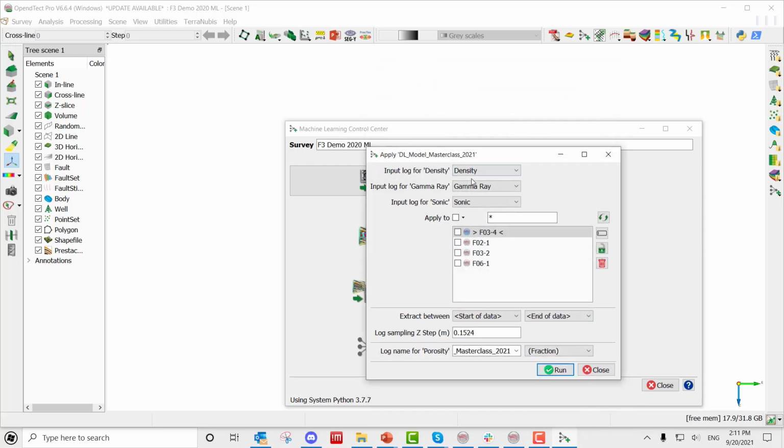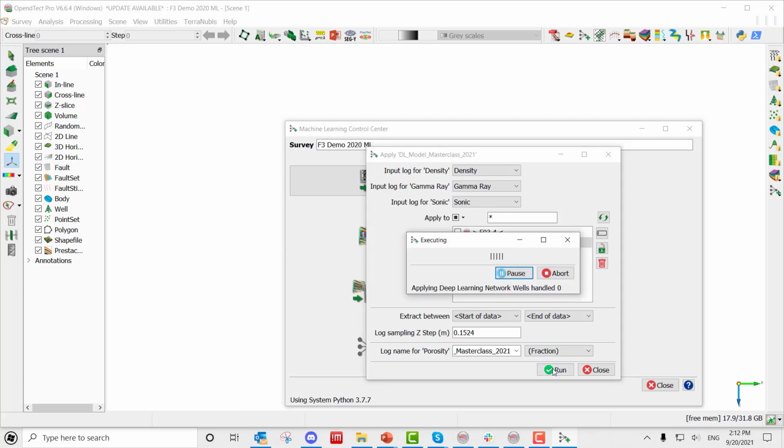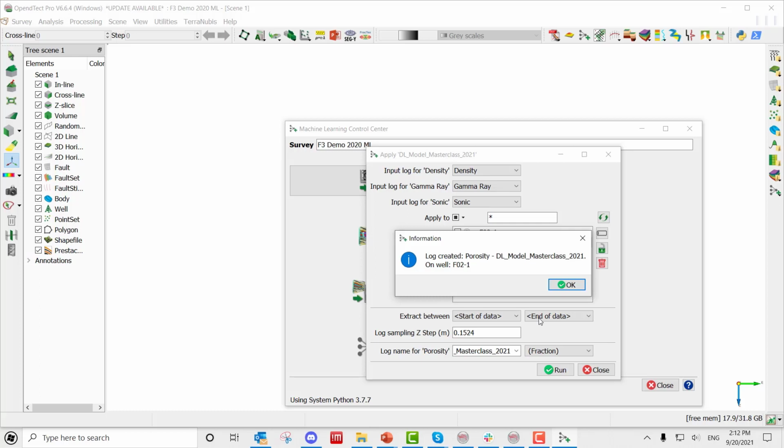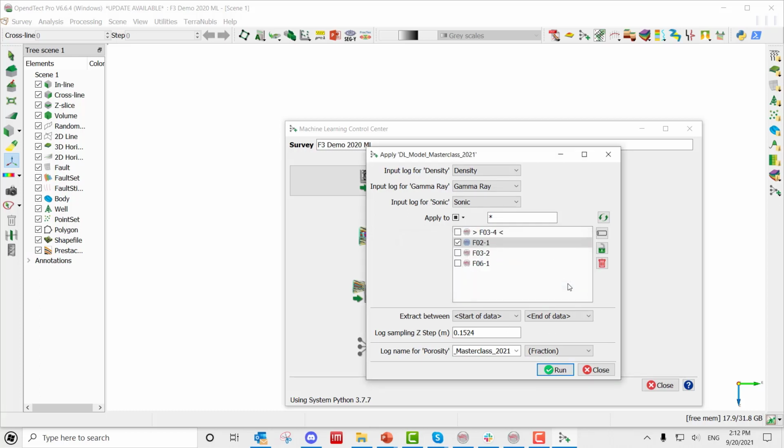For input log for the density, we want to use density, obviously, gamma ray, sonic, and we want to apply this now to the one well that we left out to be used as a blind test. And I will then click on Run. And there we go. Then we get a message saying the log was created. I can then go ahead and close these windows and go have a look at the result in our well manager.